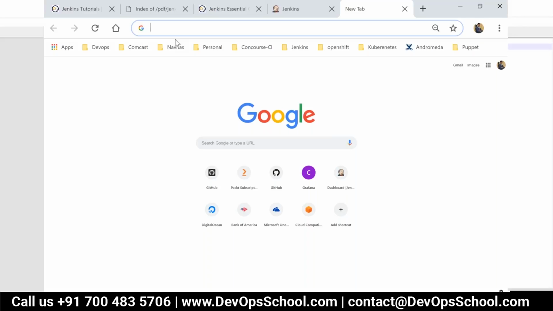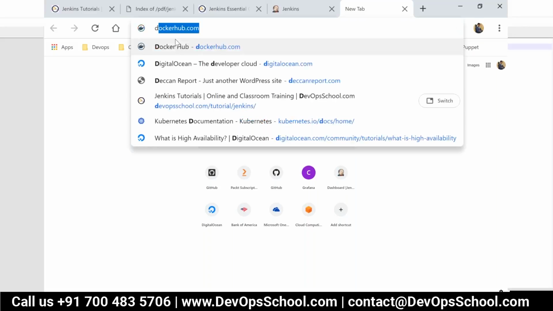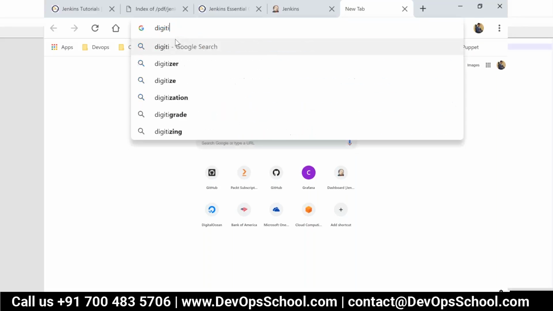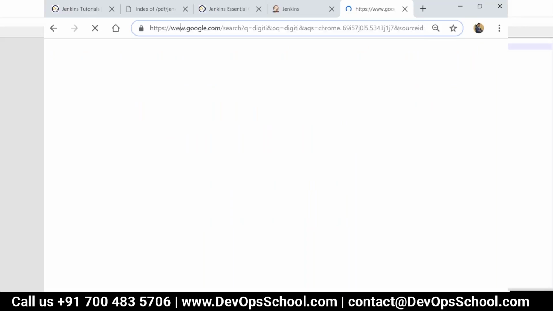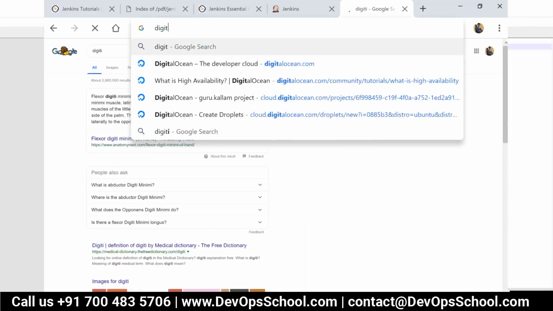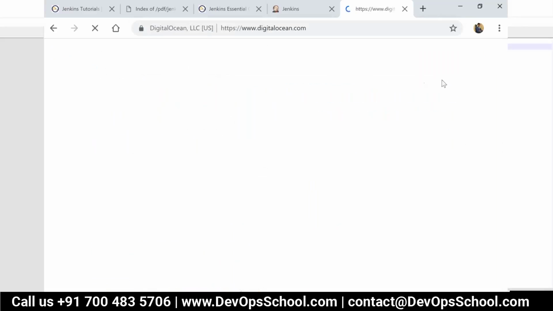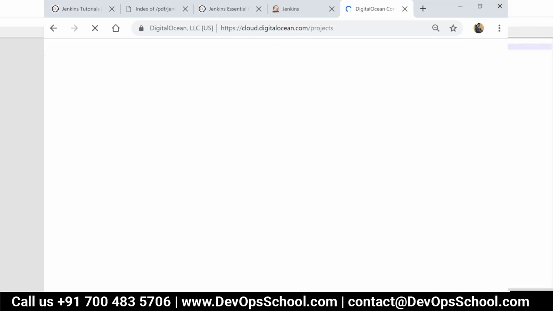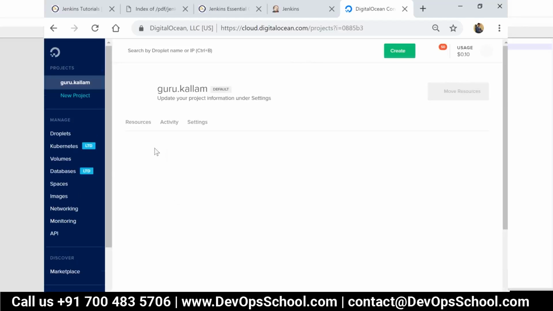I think my AWS account got locked, so let me go ahead and create one in DigitalOcean. I'm going to create one CentOS 7 server, and then we'll start installing Jenkins and take it from there.